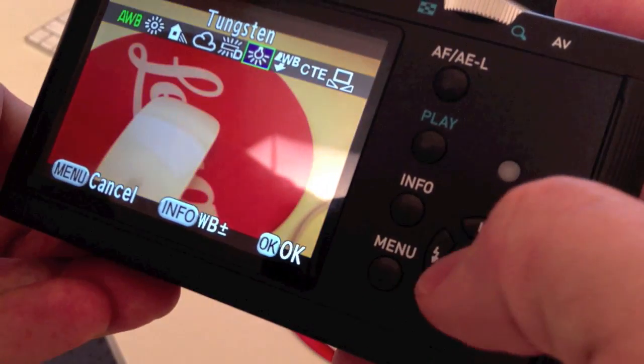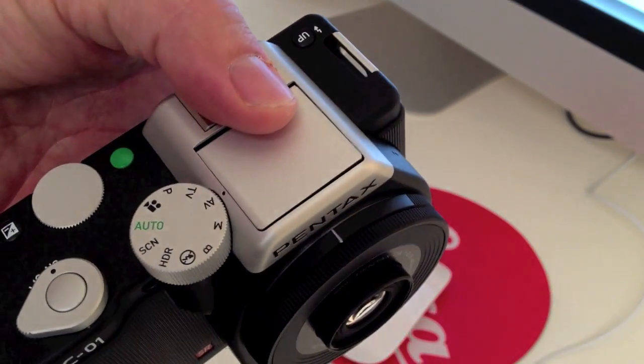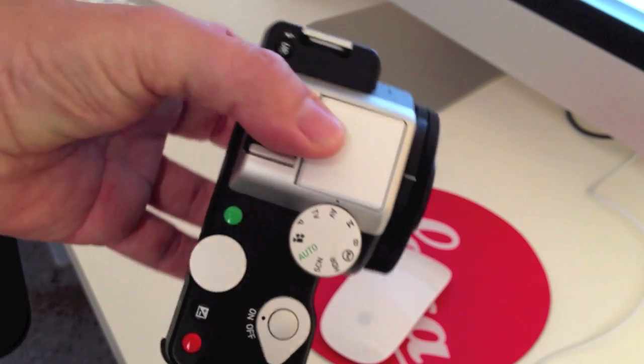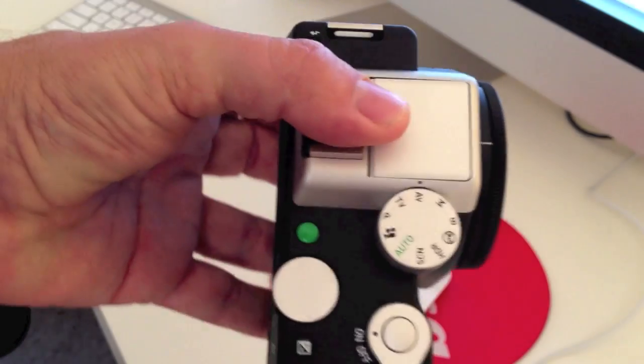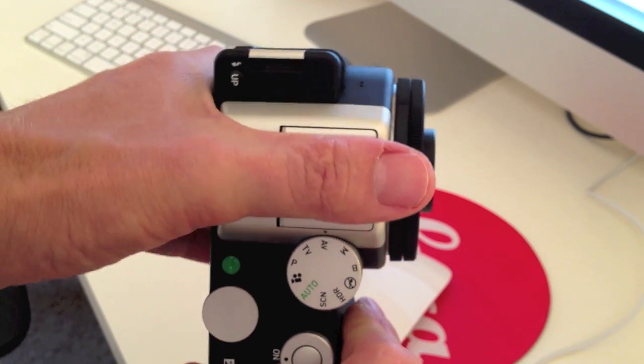But anyway, there you go, much better. Doesn't seem to focus too close. Focus is not lightning speed, but it is a slim lens. The only problem is the camera is as long as my thumb, if not longer.